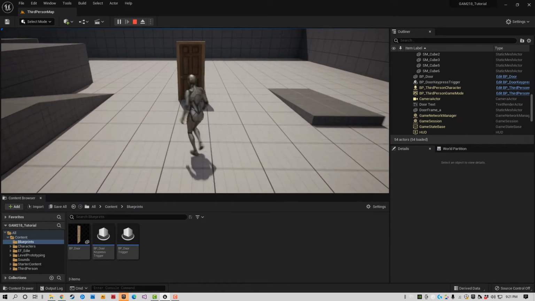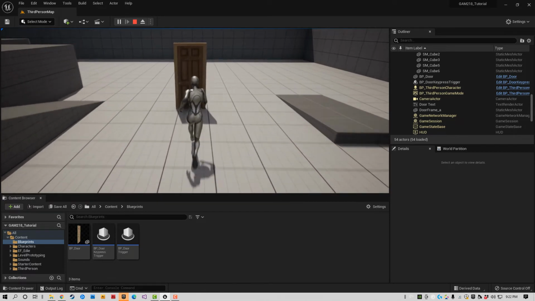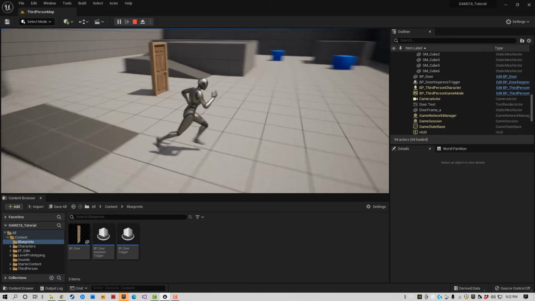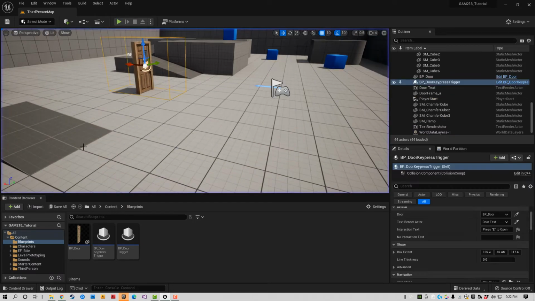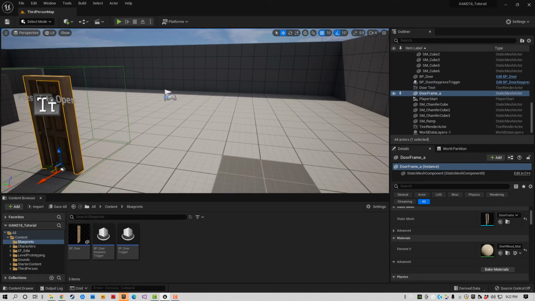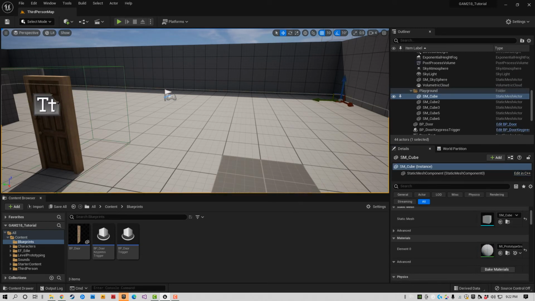Because it doesn't read interaction or no interaction at the start of our game, what we're going to need to do is start that text off in a neutral way. So I'm going to select that text render actor now that I know that it is in the right position. And I'm just going to make sure that the text starts empty with nothing in there. So I'm going to delete all that text out of it. That way you can't see any text when you start.